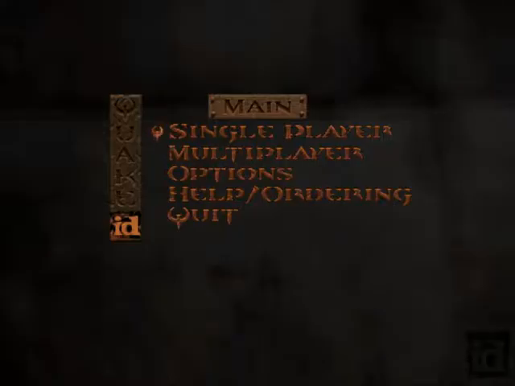Hey guys, it's Fez, and we are continuing the Quake walkthrough on the hard difficulty using Quake Spasm. So we are on episode 1, mission 4, the Grisly Grotto, so let's get to it.